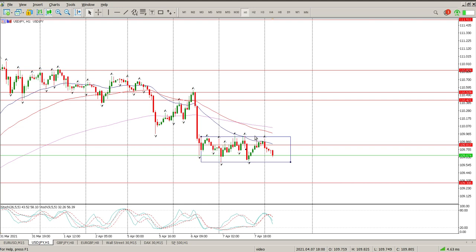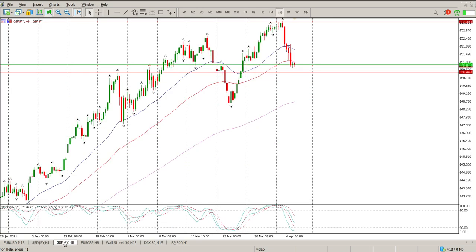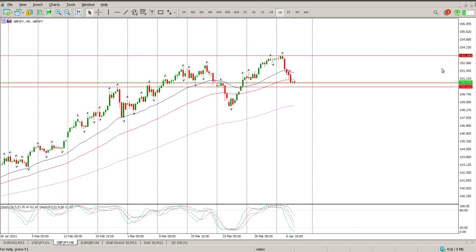The converse is true. If we break to the upside and we retest 109.936, then you're looking for one of these inside tails, and there's a bit of a gap all the way up at the top at 110.420. So those are the two opportunities there. I suspect this is first down, to be honest, so I suspect we're looking for 109.309. Remember, there is dollar data coming out today, so that may just put us in a bit of a tailspin for a bit until we get some direction.